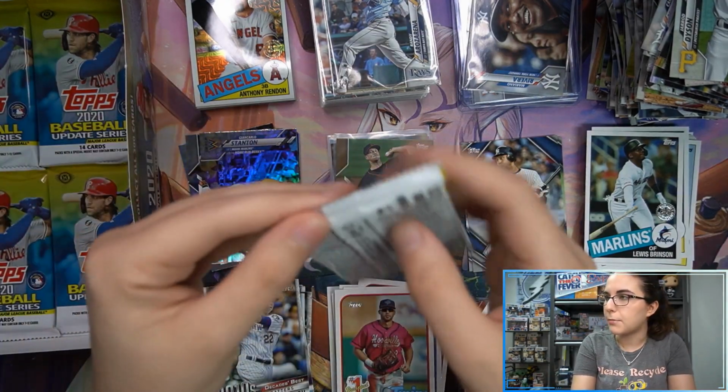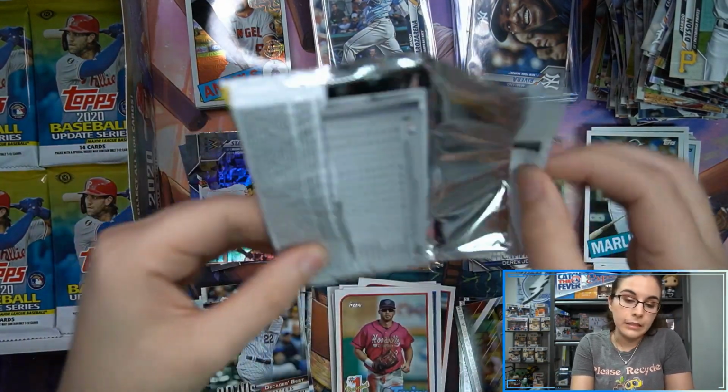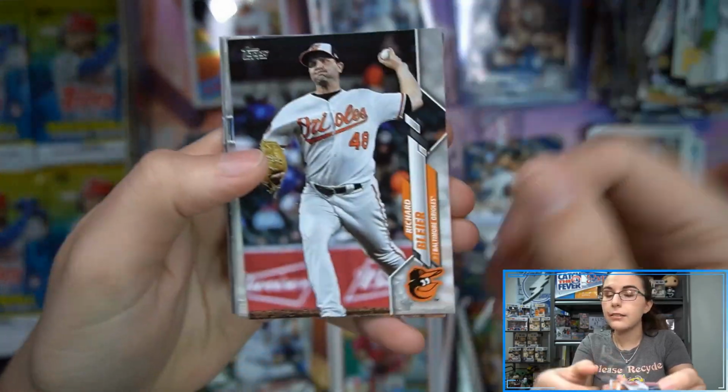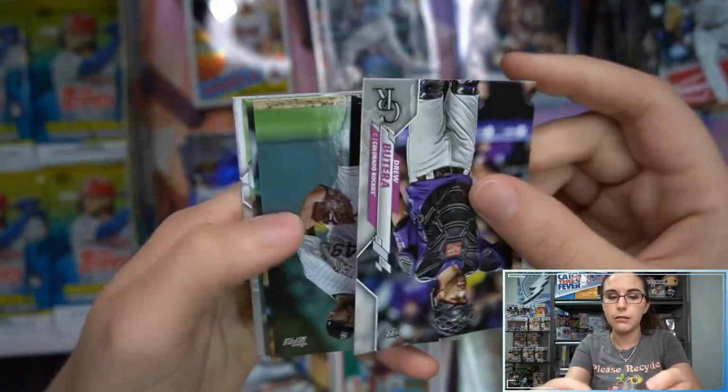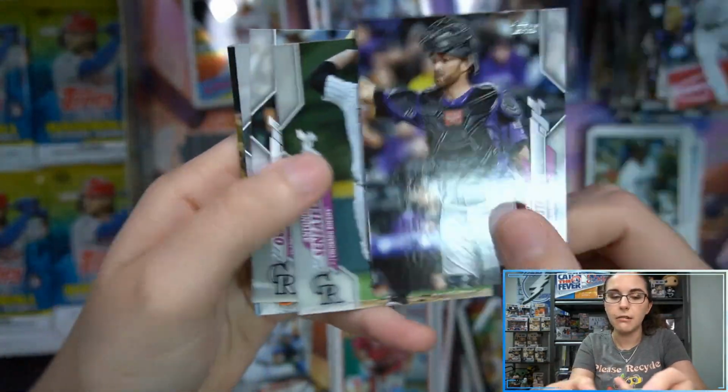Topps, why are half these cards backwards? Just be like that sometimes. But that's okay. I love opening up hockey. Just give me more hockey. I just wish it was a little less weird. That's it. That's my request.